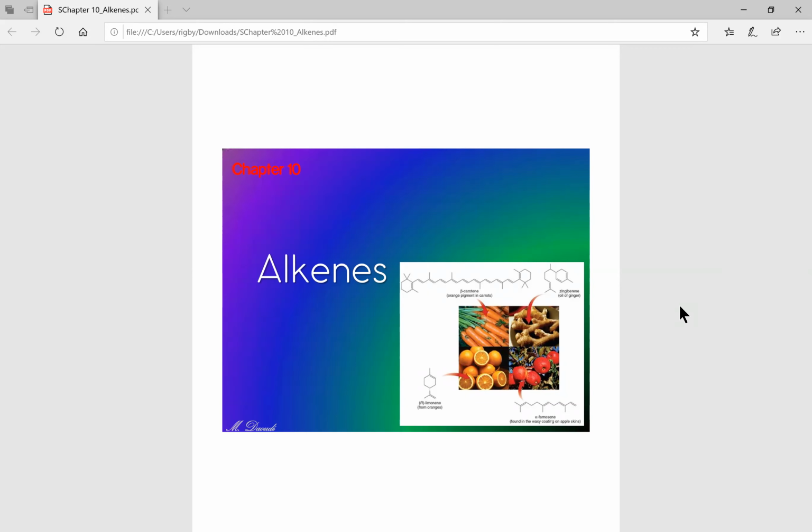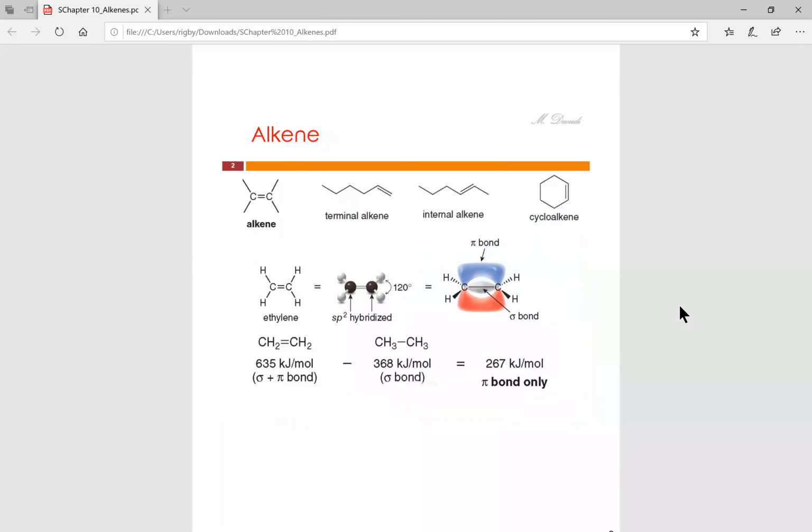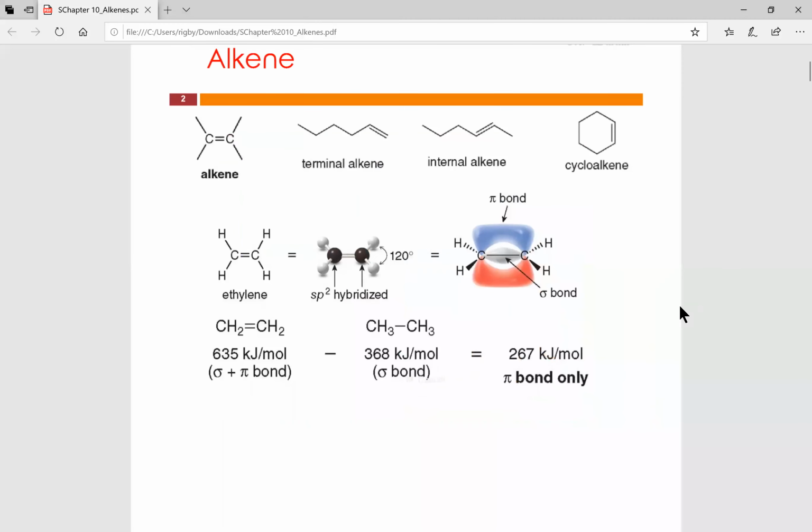This part is going to be all about alkenes, how to name them, what reactions they go through, all of that type of stuff. But let's talk a little bit about the terminology for alkenes as a whole before we really start. So an alkene overall is anything with a carbon-carbon double bond. And we can either have something called terminal alkenes or internal alkenes.